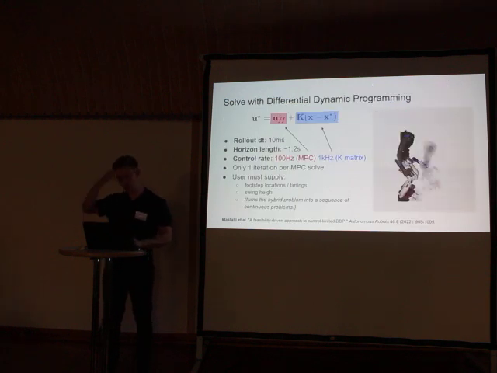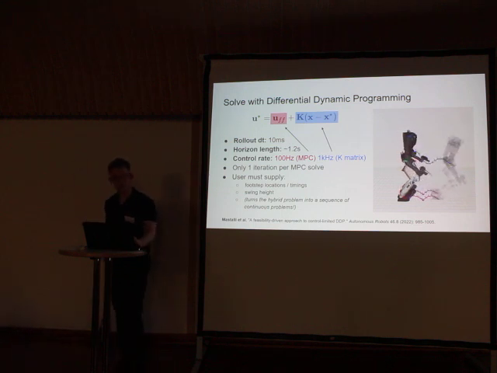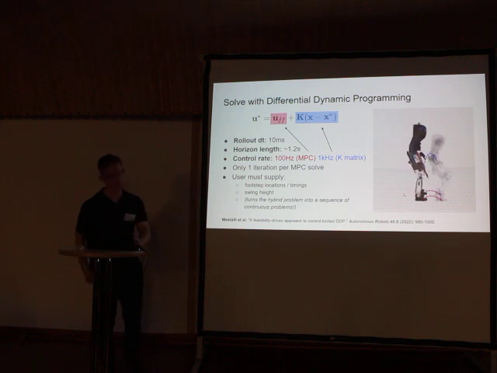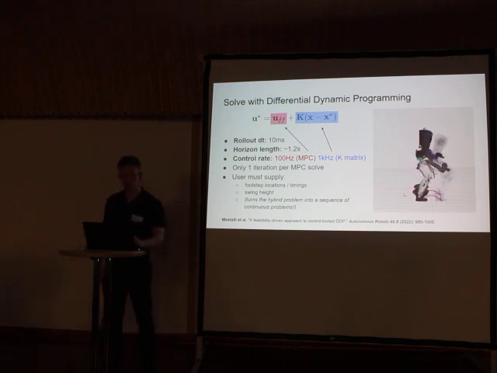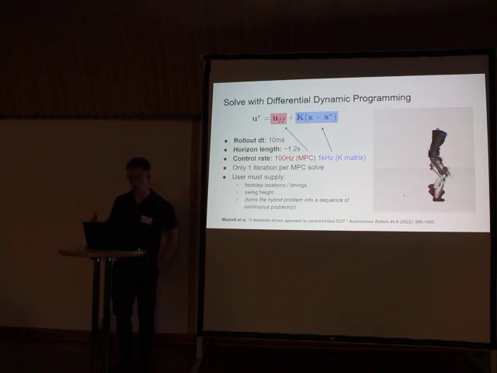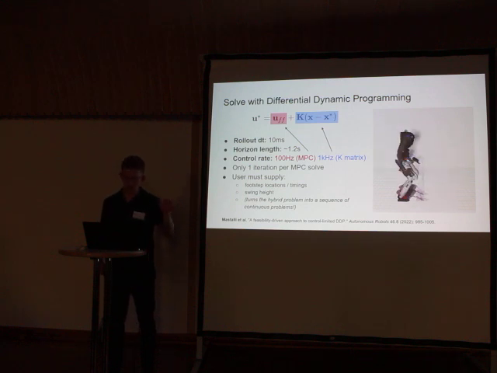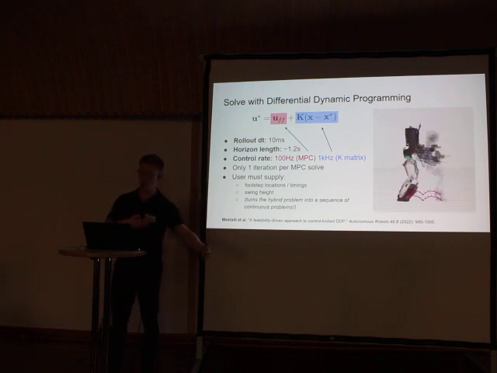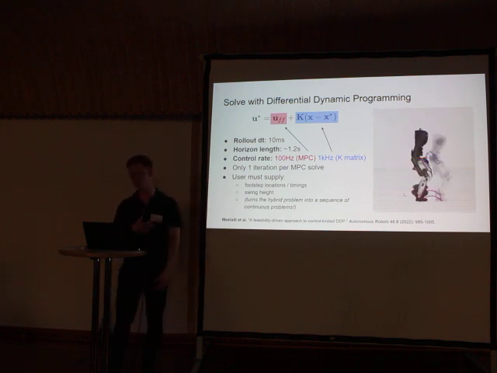Building on Carlos Mastali's work in Crocodile, we're solving with DDP. So we'll end up with a feed-forward torque command and a state feedback term, this gain matrix K. In particular, we're building on this feasibility-driven work where we can warm start with infeasible state and control trajectories. We're looking at the moment at a horizon length of about 1 to 1.2 seconds. That's usually a step and a half in a walking gait or a little over a jump.